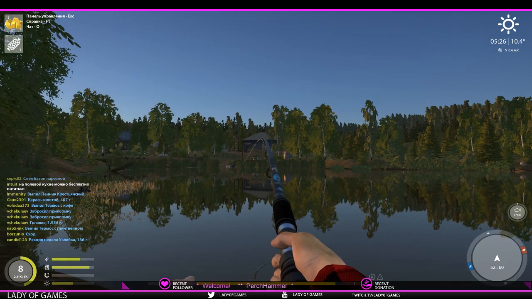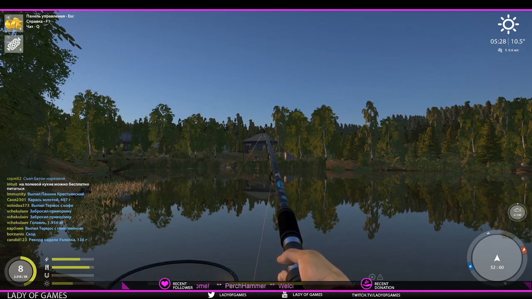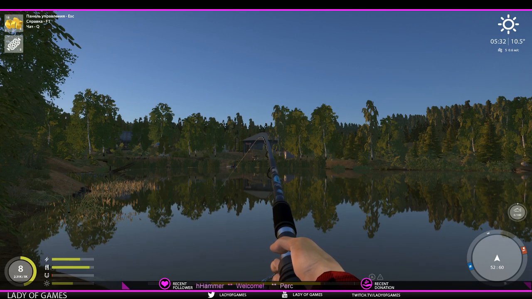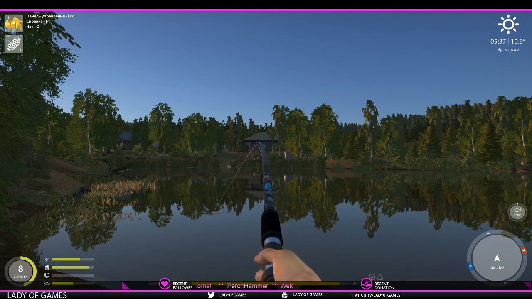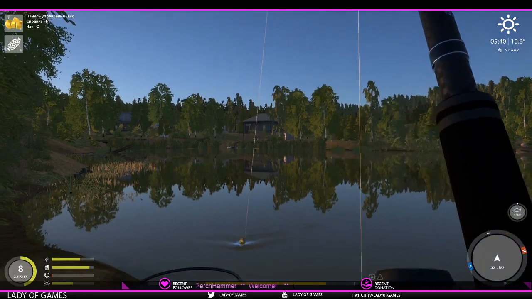If you have purchased the landing net, with the spacebar you can actually pop it up, but it also means that you cannot reel in. So for now, I'm gonna tuck it away. Let's see, I had it on. Here we go. It's coming towards us. When it tries to take line, do not reel in. Here we go, bring my landing net out.